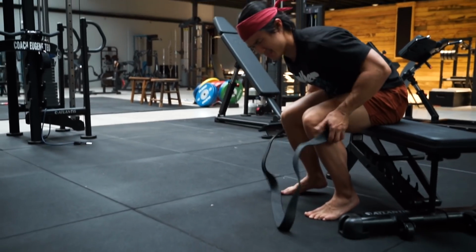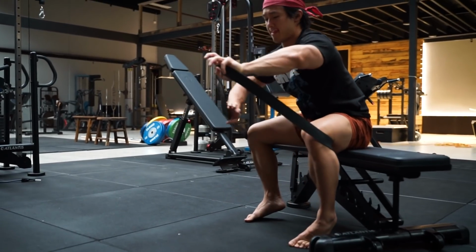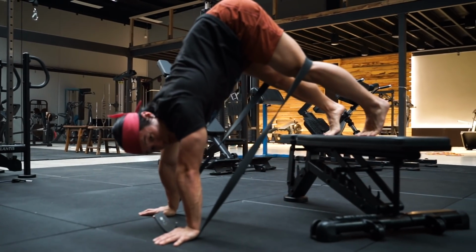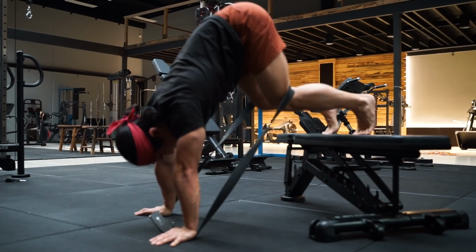right back down. That didn't happen. We'll edit that out. Push-up position, right there. Feet go up on the couch, and we're going to perform the exact same leg extension motion. Straight up and back down. Straight up and back down.